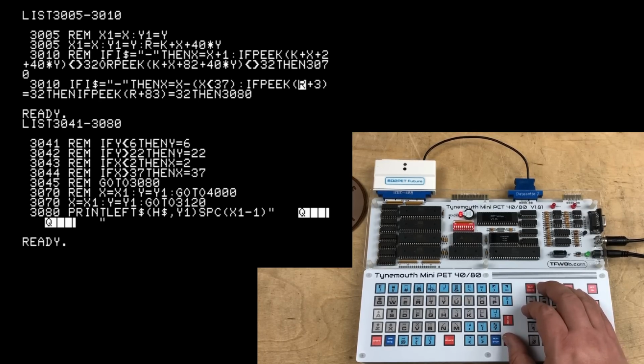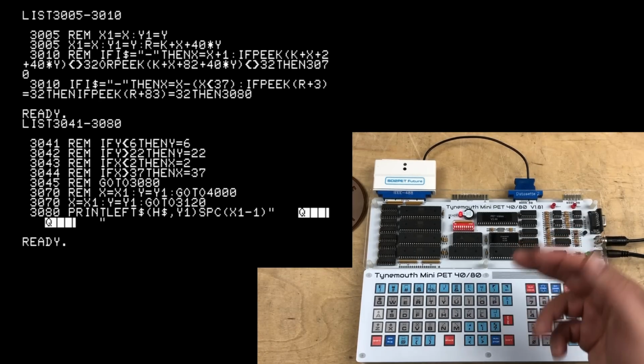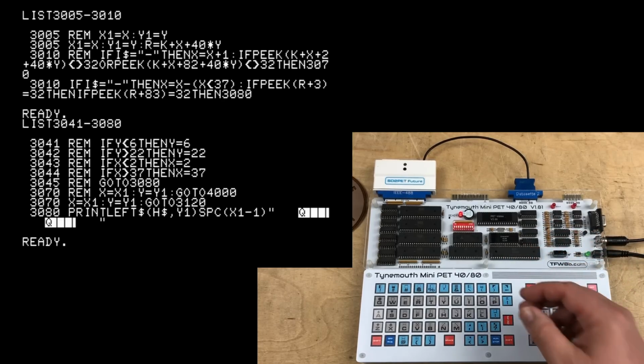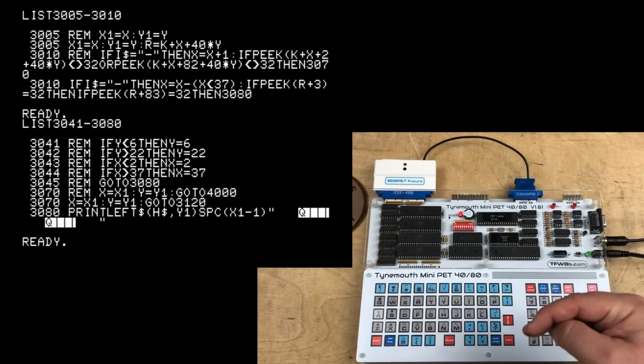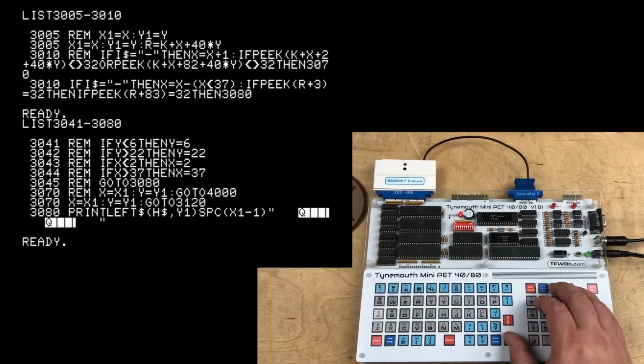So that's why there's going to be an off by 1 or off by 40 discrepancy, if you're going up or down, between our calculations and the originals. And you also notice that we flip this around. We're checking, is it equal to 32, while the original was checking for not equal to 32. So if it's equal to 32, that means it's a valid move.